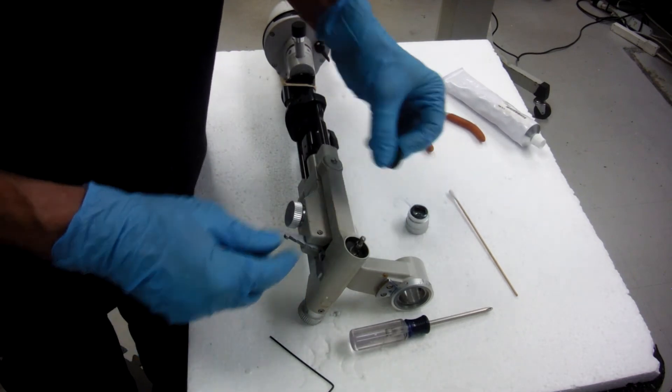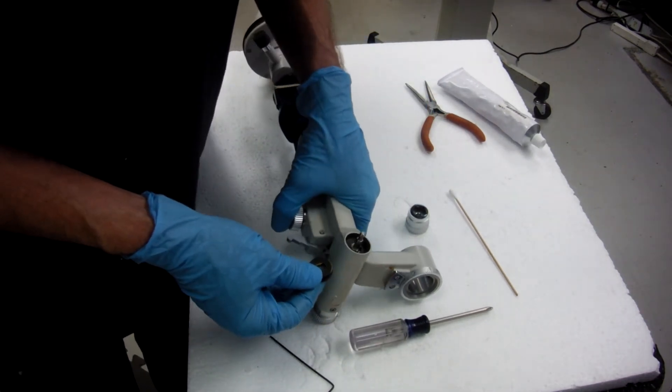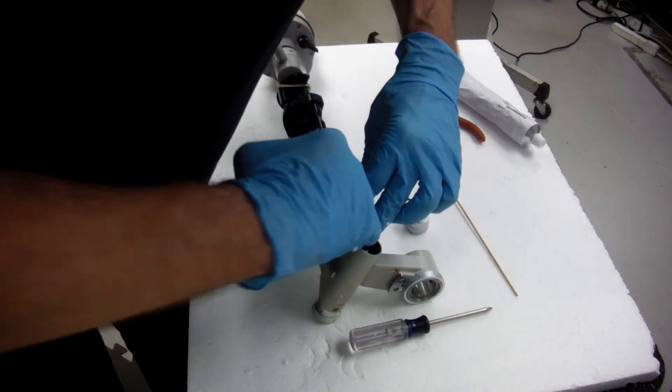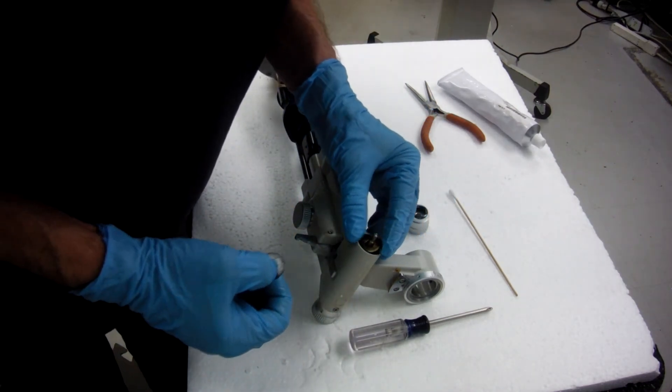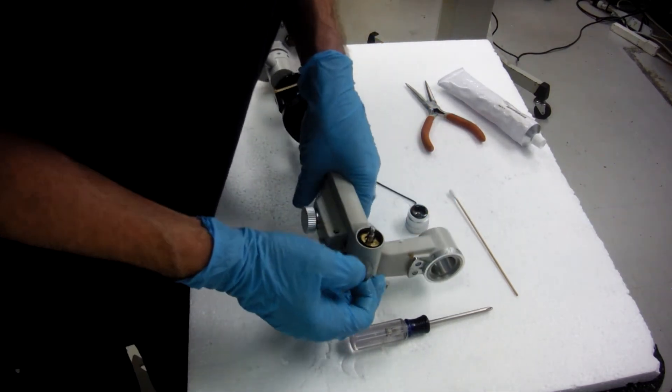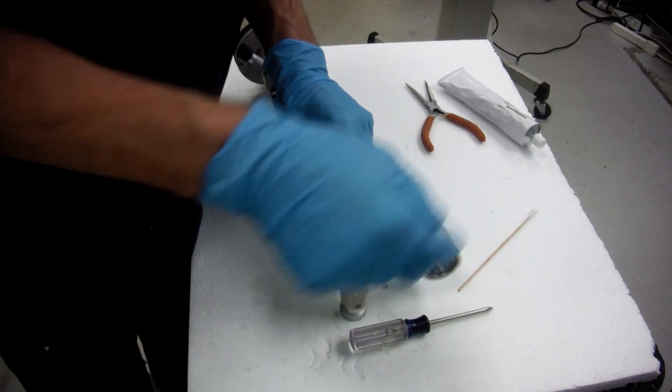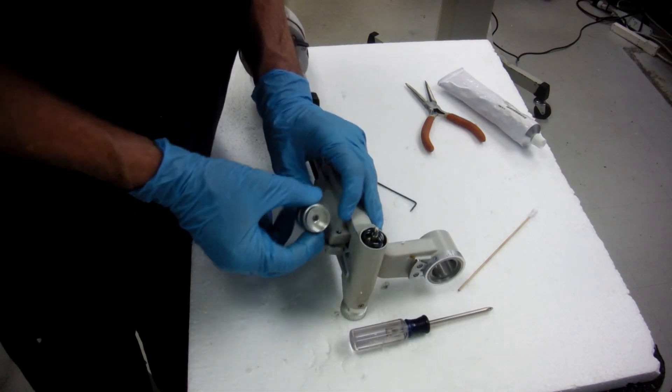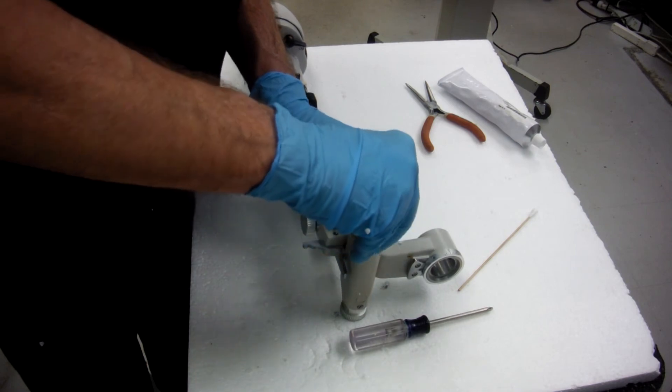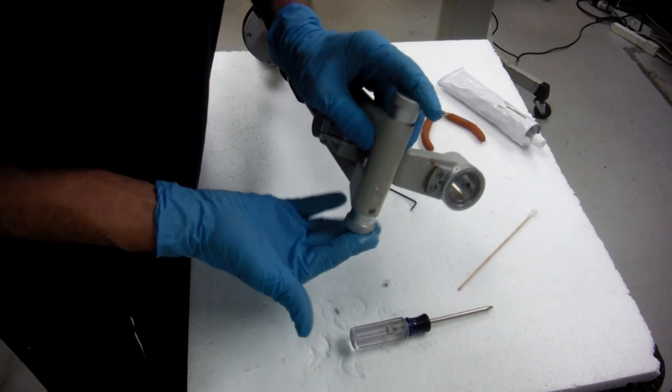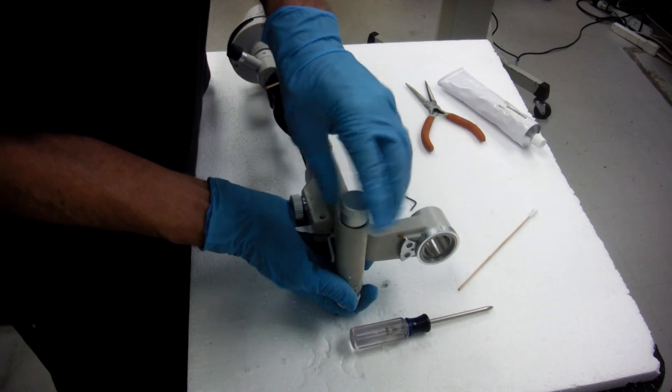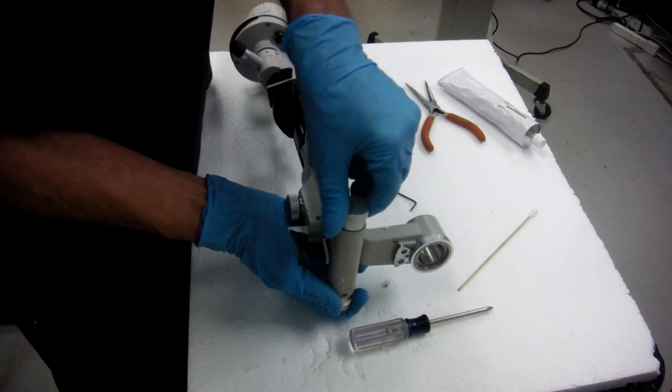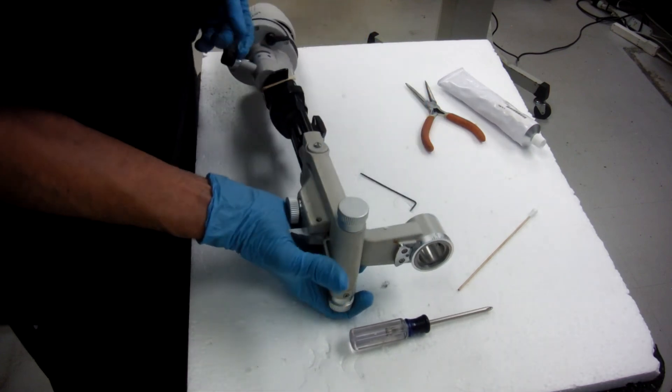Put these things back in the same sequence. Your brass washer that's got a notch in it that fits your shaft, line it up. Next washer. Put your spring in. Hold this in while you screw it back on.